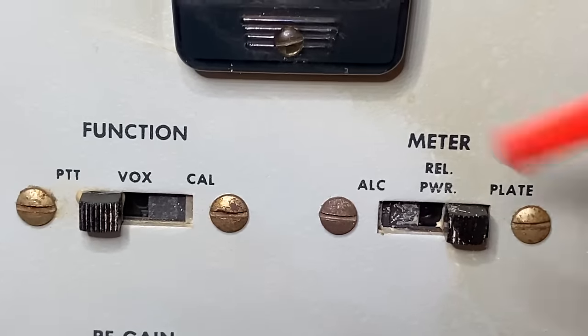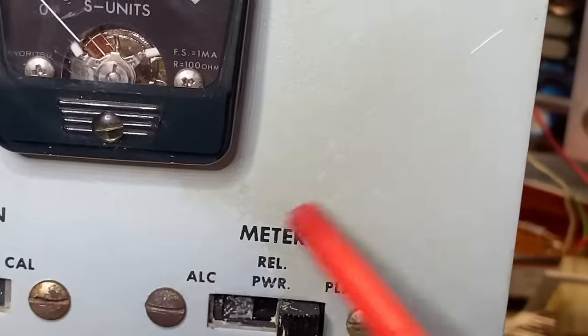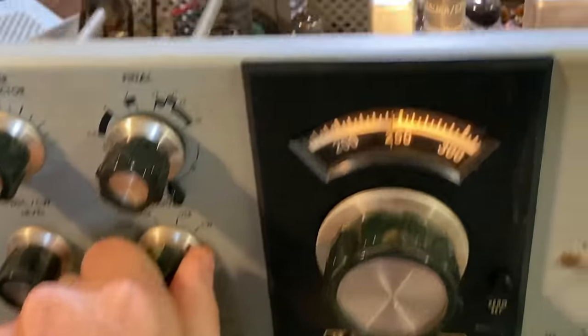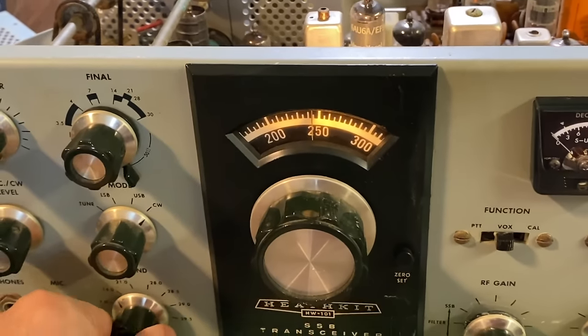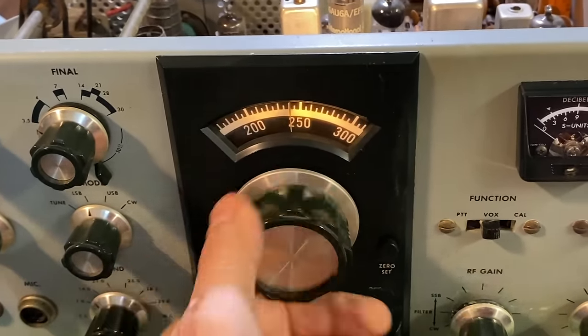I was cleaning up in this area and I noticed something interesting — look at the difference between this part that I cleaned and this part that's not cleaned. That's nicotine. Let's fire it up again. That's filament voltage; those lamps come off of the filament string. It's just going to need a lot of cleaning. I'm going to go through and check all the resistors, but we see now that the tubes are lighting up — that's good. We've got some kind of response. I even hear some signal coming through.